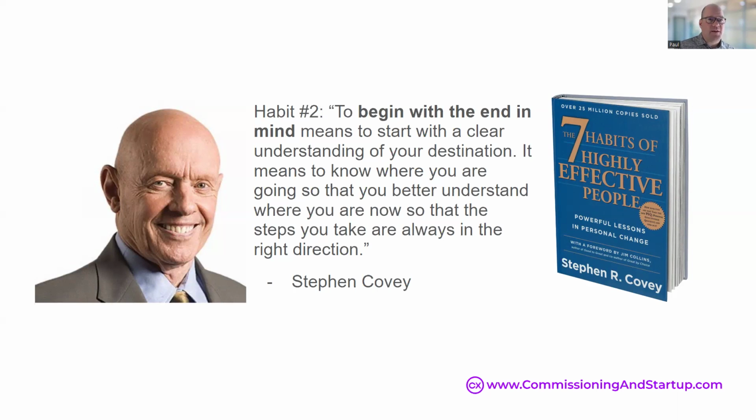It's like that for everything. And of course, projects are no different, right? You wouldn't start your family fun summer road trip without first determining where you're going to go. Of course not. Your kids in the back would drive you nuts asking, are we there yet? When you don't even know where you're going. And this is why it's critical to implement standardized commissioning systems and processes early in your projects so everyone knows the objectives to achieve during commissioning and the goalposts are clearly defined for everyone to see. And everyone understands how their role contributes to successful commissioning and startup so that all project groups are aligned and working towards the same goal.